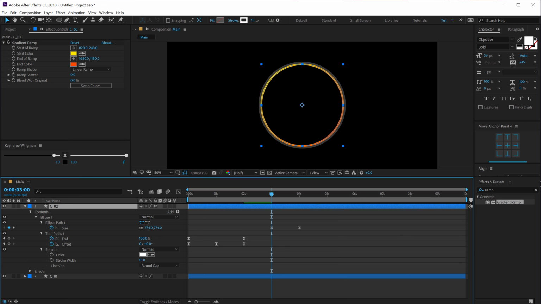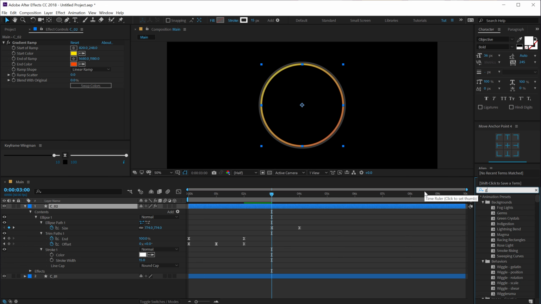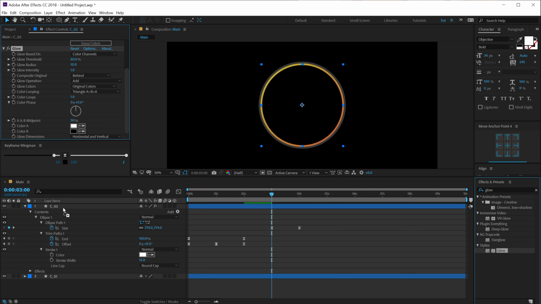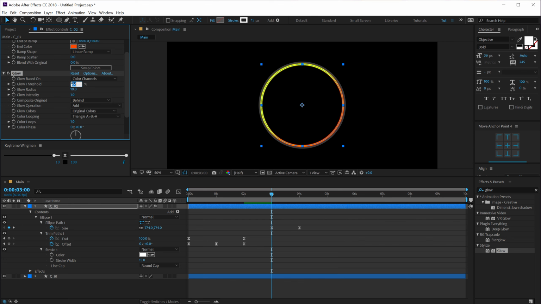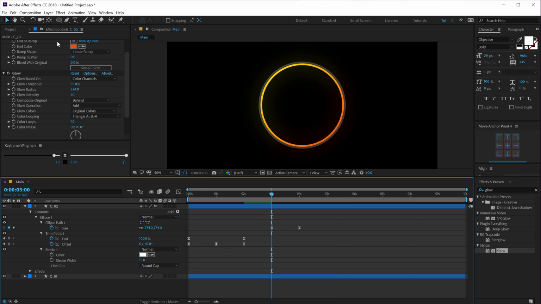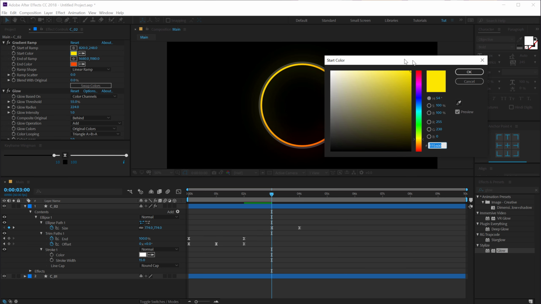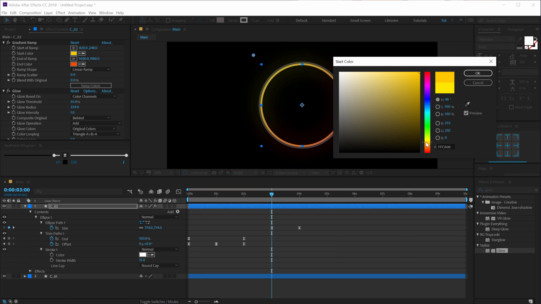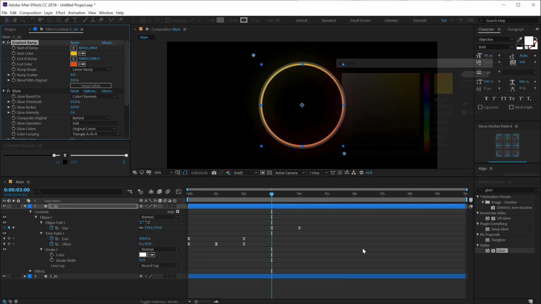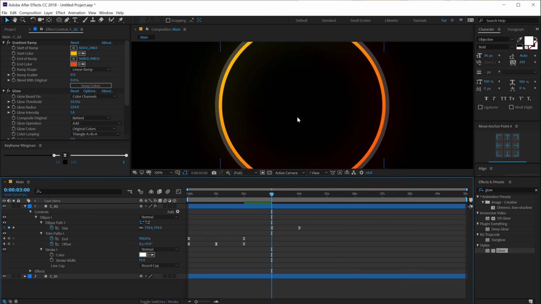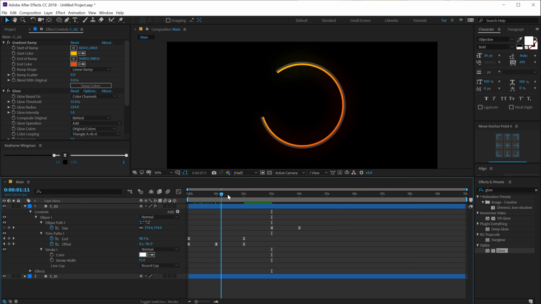All right, we can also add some glow to this. So let's type in glow in the effects and preset panel and let's drag and drop it, or you can simply double click it as well. Then I'll bring down the glow threshold to around 55%. Let's increase the radius so we get this really nice glow. As you can see, looking pretty nice. Maybe it's a bit too yellow. I'll make it a bit on the orangish side, just like so. So that is looking pretty nice, and we also have the animation.